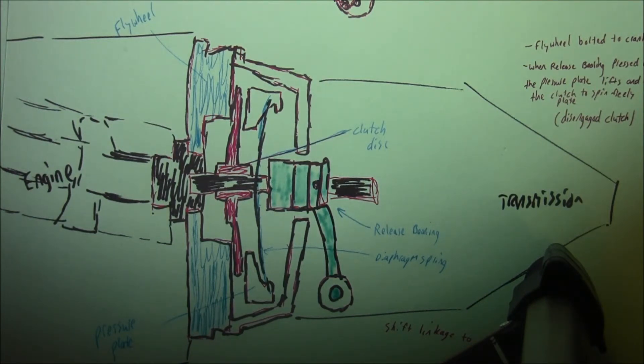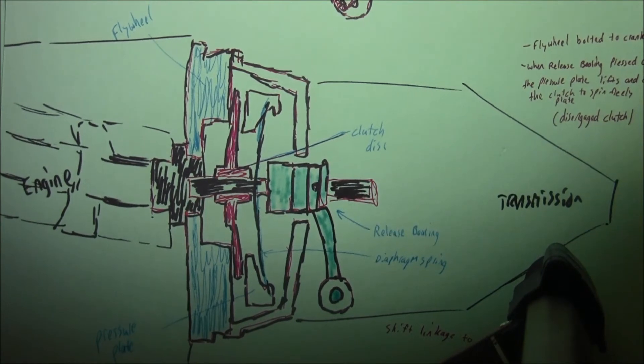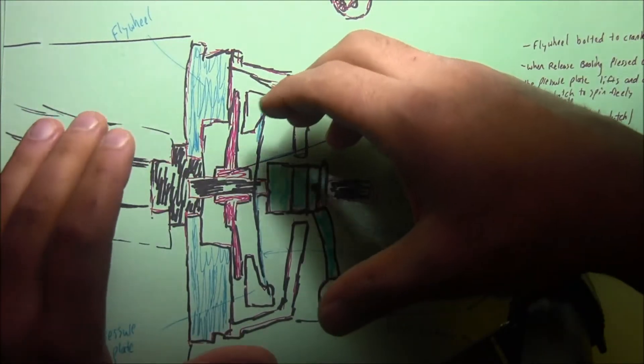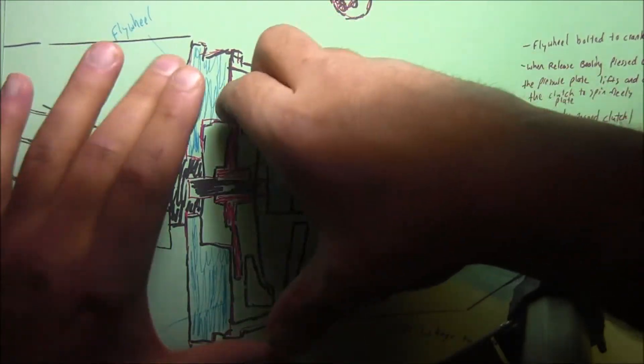Clutches are also in electric power drills. It can separate the chuck and the actual motor inside the electric drill. It's a transmission of power, kind of like the transmission but a little different. A clutch is kind of like a separating device.